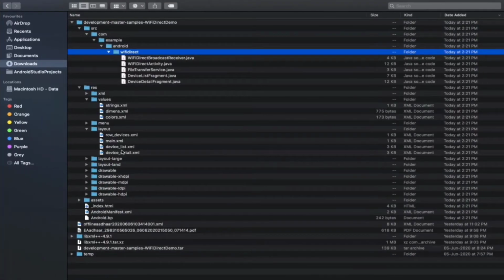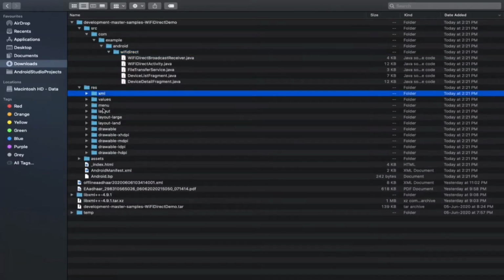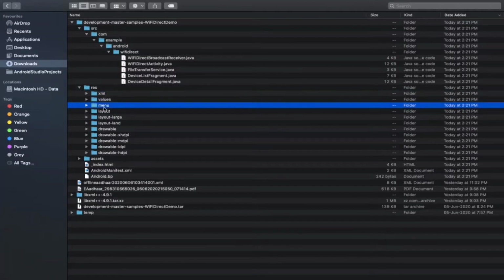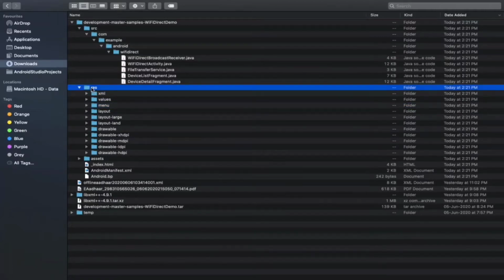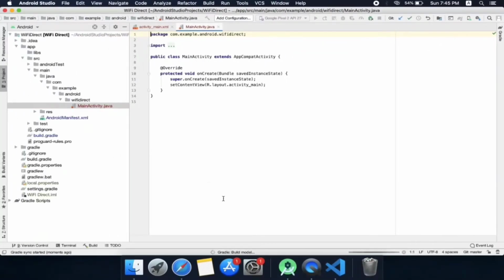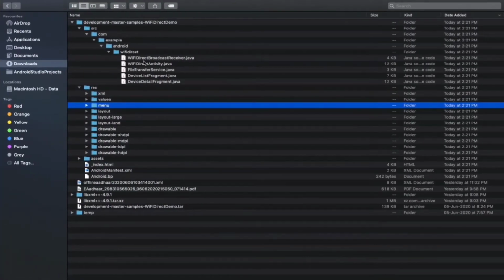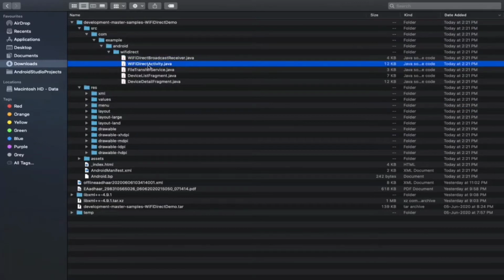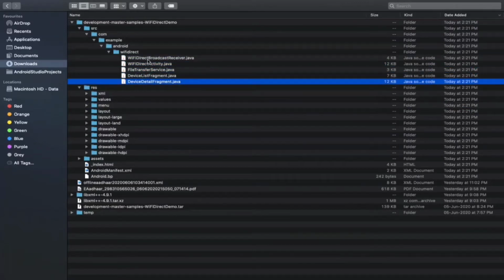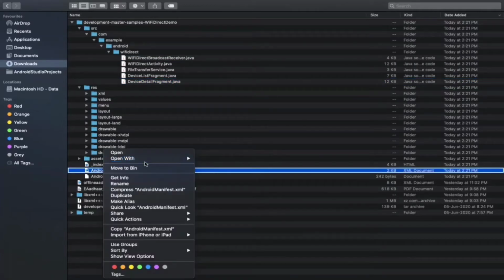And now let's go back here. So what we will do, we will copy this entire set of items under res, I mean the resource directory, and there are folders. We'll copy all of this to our Android project once it is completed. And also we will copy these classes. Then we will also change the Android manifest.